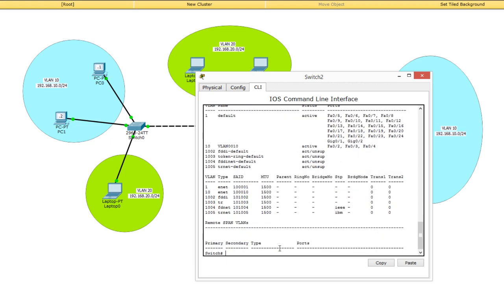I mean, this is a simulator. At the end of the day, a simulator is a simulator. There are so many bugs that are definitely going to be part of a simulator, and that's why I like working on real devices. If you have an opportunity to access real devices for your Cisco practice, I would suggest you work on real devices because it's going to really help you. The next best thing, if not real devices, would be GNS3, because that's an emulator.